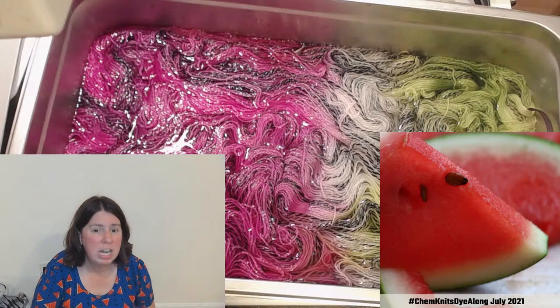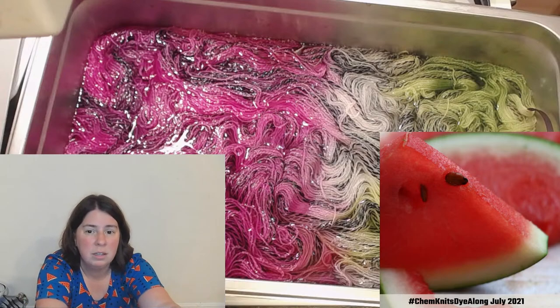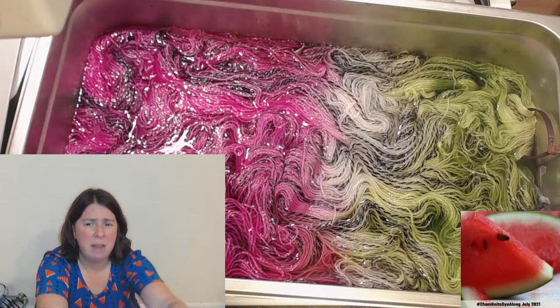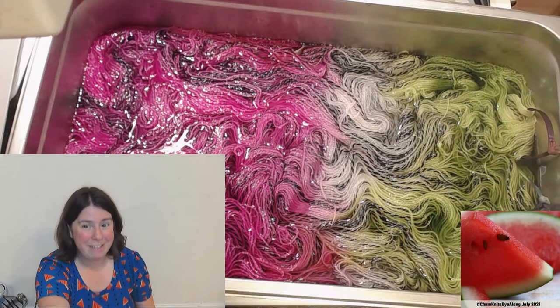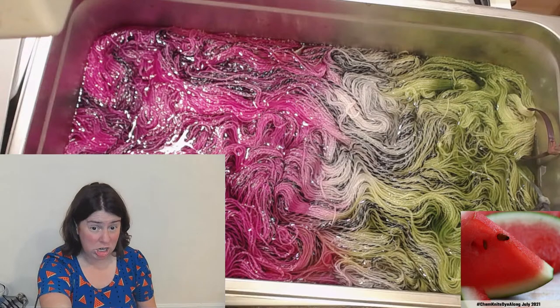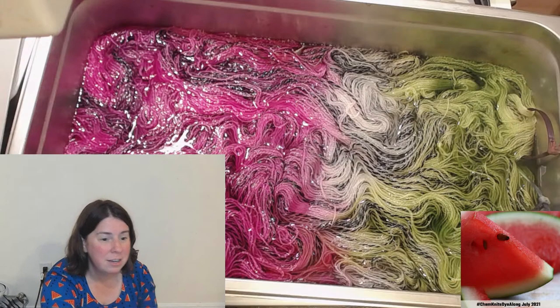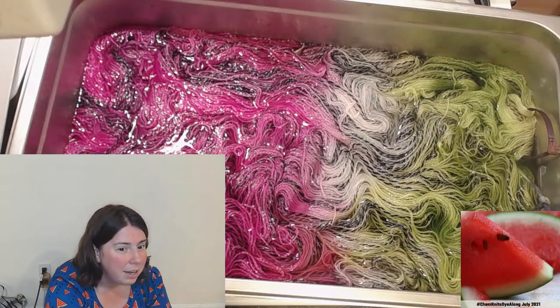You hope I add more green? Yeah, I plan to add more. There we go. I do plan to add more. I think the green is actually, I've desaturated it. There is more. The pink is sort of overwhelming. I think there's more green for sure. So yes, there will be more green. But in order for the reds to show up, I had to desaturate all the colors a little bit.